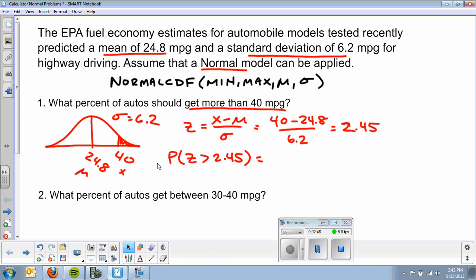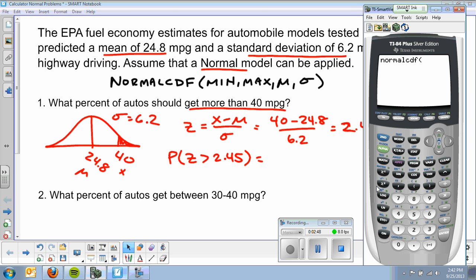So when I get to my calculator, I'm going to type in the min, the max, and it defaults to z-scores. So if I don't enter a mean and standard deviation, then it's just going to use z-scores, which is how I will initially teach you how to do this. So the minimum value, because I'm looking for greater than 2.45, is 2.45, and I want to give it a max. Now the max, what I need to do is just pick a really large number. So I'm going to pick 1 with a bunch of zeros. Hit enter, and voila, there is my area, 0.0071.